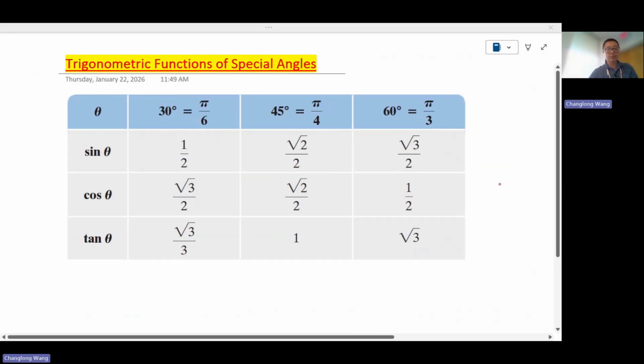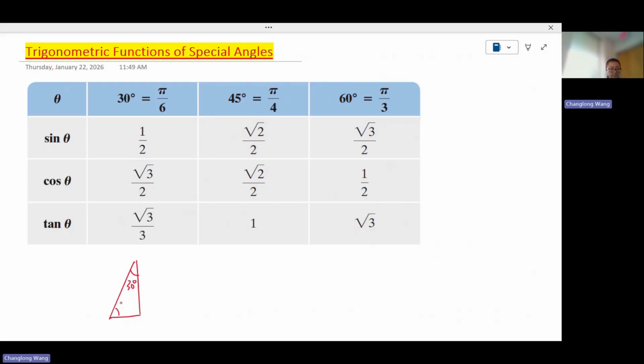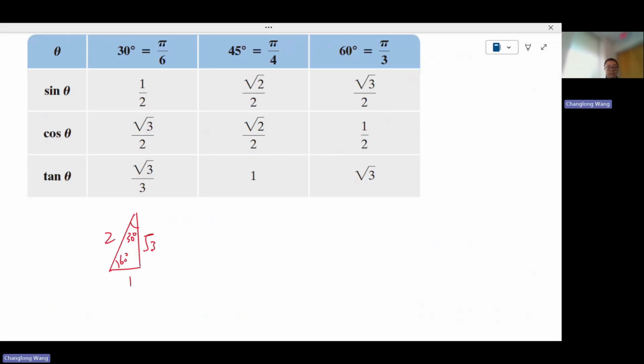All right, so what you should do is once you get the test packet and the spreadsheet from me in a test, go ahead and quickly draw these two triangles. Right? That's 30 degree, that's 60, right? So the opposite of 30 is always 1 unit. Hypotenuse is always 2 units, right? And the adjacent of 30 is always radical 3. And that 45 degree. Right? The two sides are 1, hypotenuse radical 2.